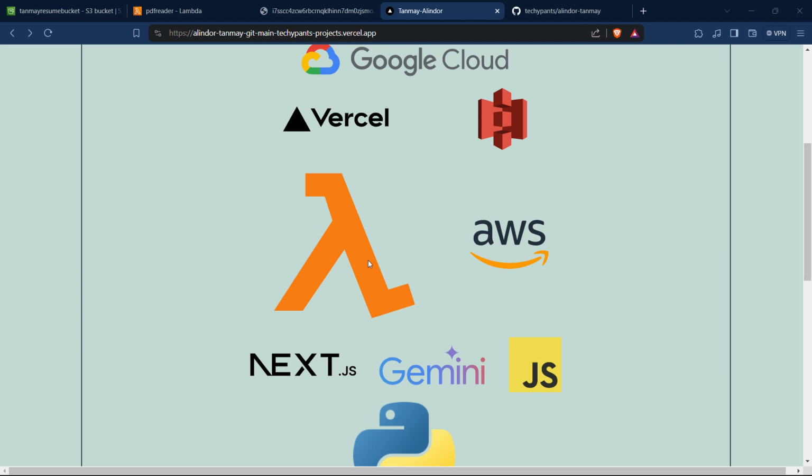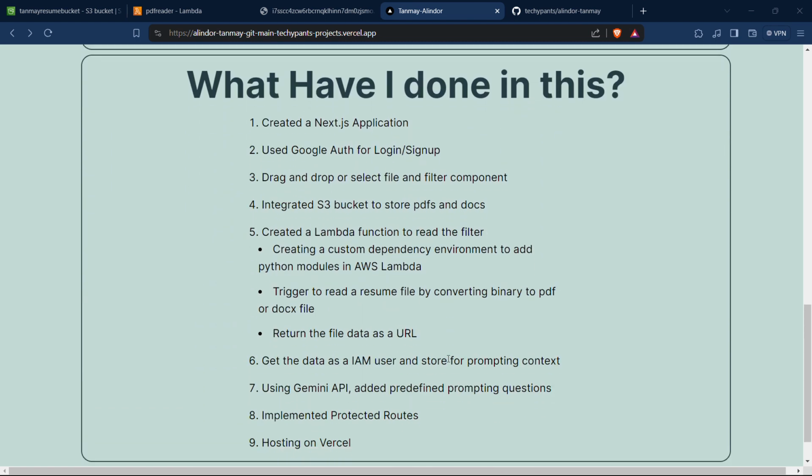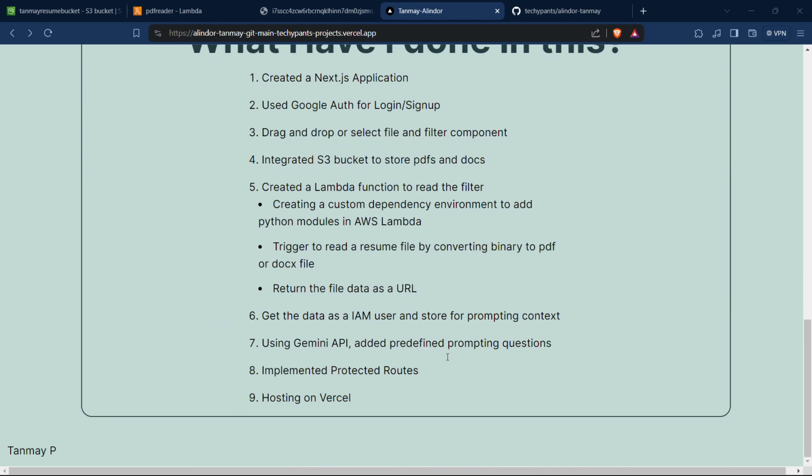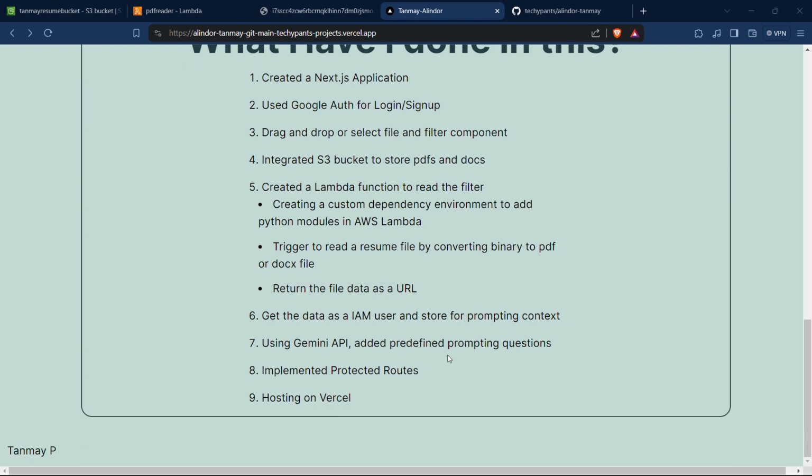The Lambda triggers use that binary stream of data to convert it into a PDF, and then I use my JavaScript to fetch it, put it into my Gemini API, and get the results. This is where I have put all the steps that I followed for the last 2 days, and then we'll see the working of this.